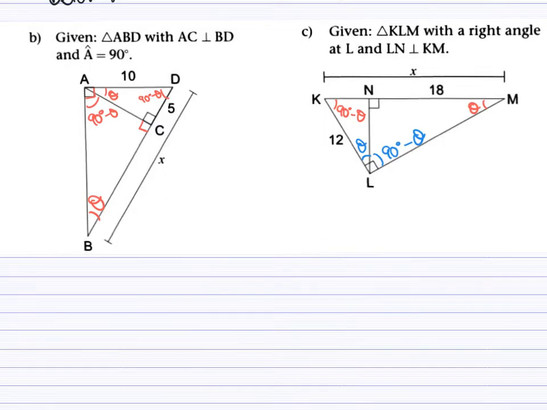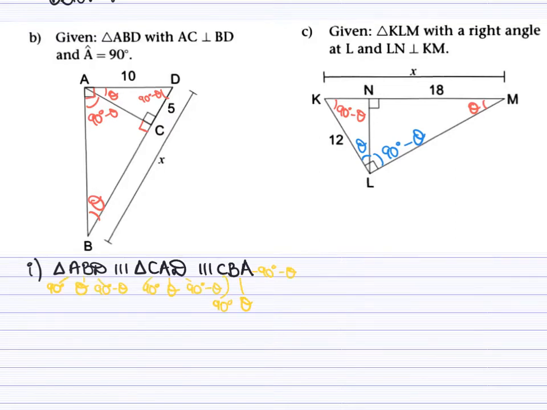Okay, in part B, we have triangle ABD, which is the biggest triangle there. We know that this is going to be similar to triangle CAD and triangle CBA. Note that we matched each of these triangles vertex for vertex. So where there was a 90 degrees position first, say for example the first triangle A, in the second similar triangle, I started with another 90 degrees, and in this case, it was C. In the third triangle, again, 90 degrees was my C, and so on and so forth.